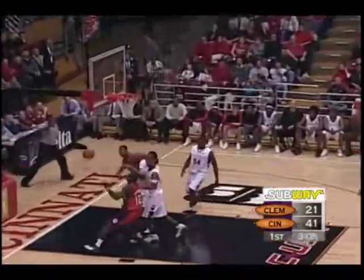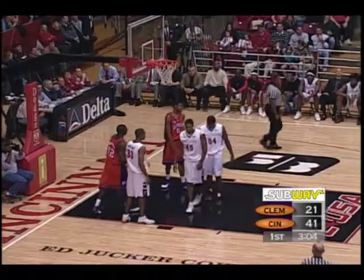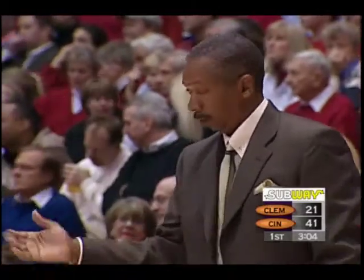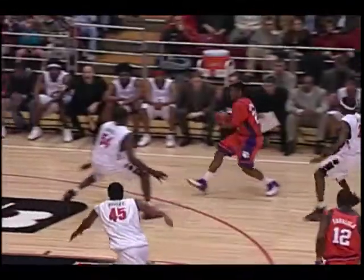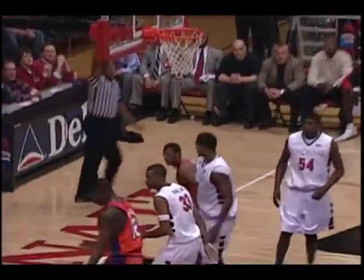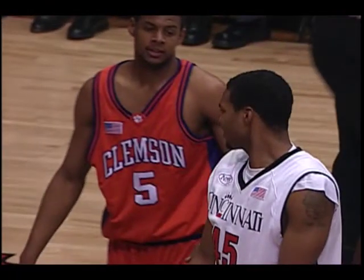We are nearing the 3 minute mark. O'Reilly goes for the block, instead picks up a personal foul. And that means free throws for Sherrod Ford. This isn't how Oliver Purnell envisioned the return to the state of Ohio. That time Whaley was a little late rotating. He almost got posterized.